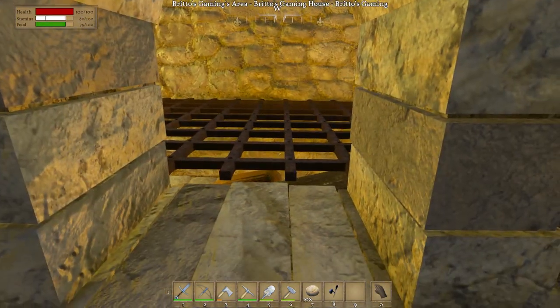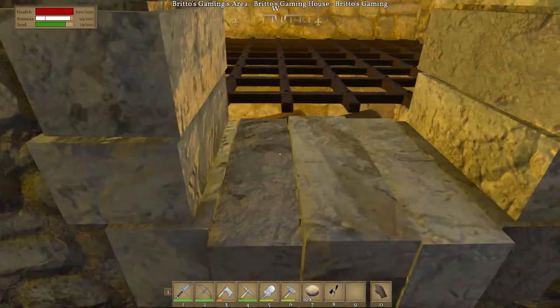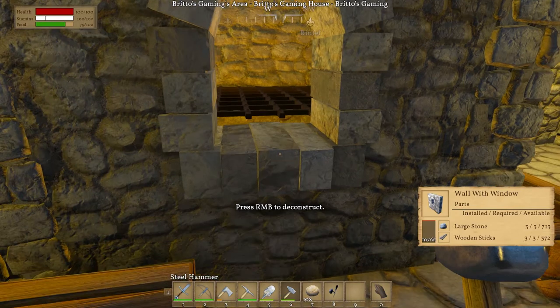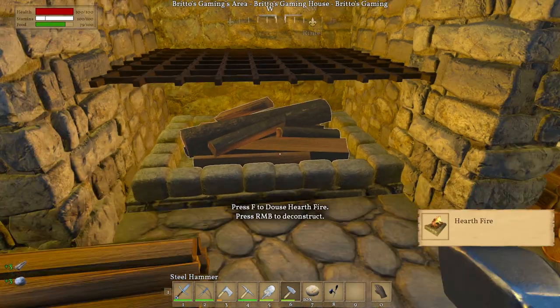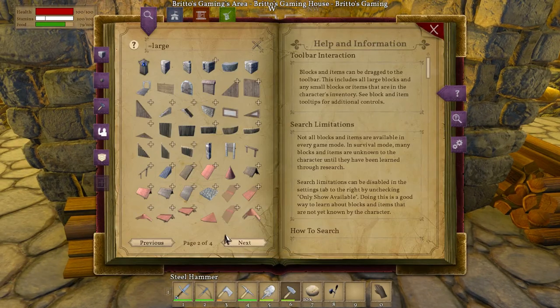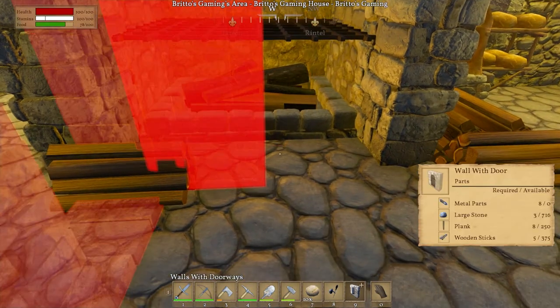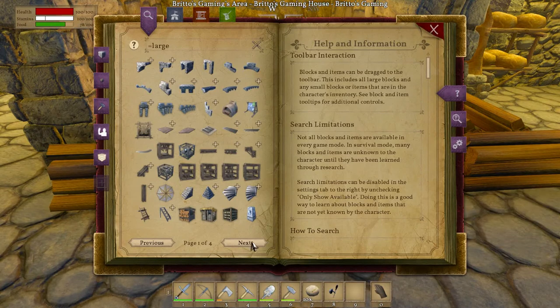And you'll see I've got like iron bars in here. I'm not sure if that fire is actually on. It doesn't look like it is. Let's knock this wall down. Oh, no, it actually was. Okay. Well, let's put that wall back in. Actually, it's a door, I think, that I had in there. Is it a door? No, it wasn't a door. It was a window.